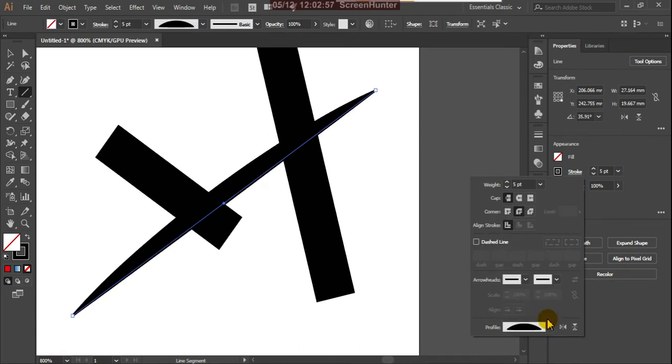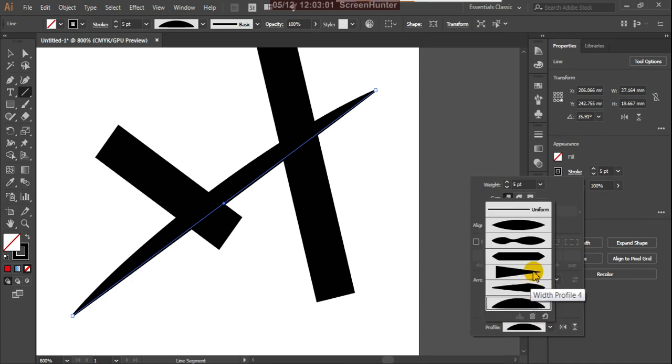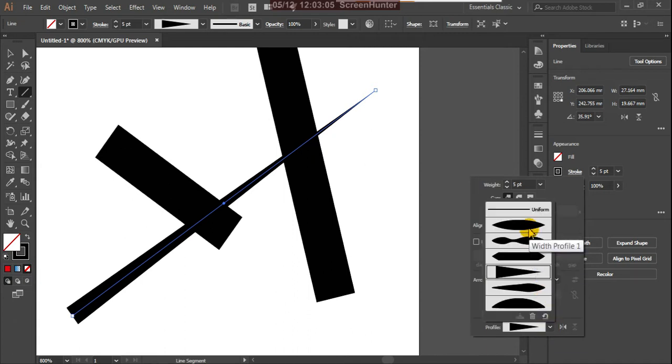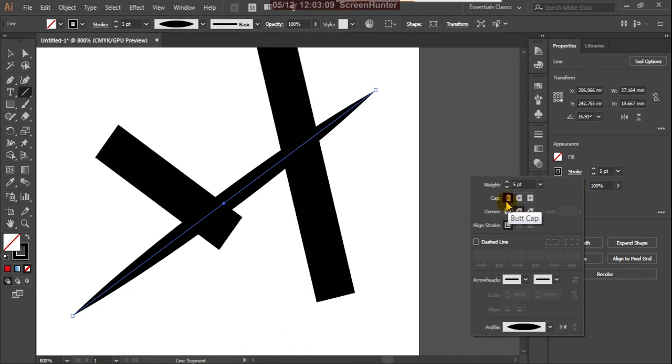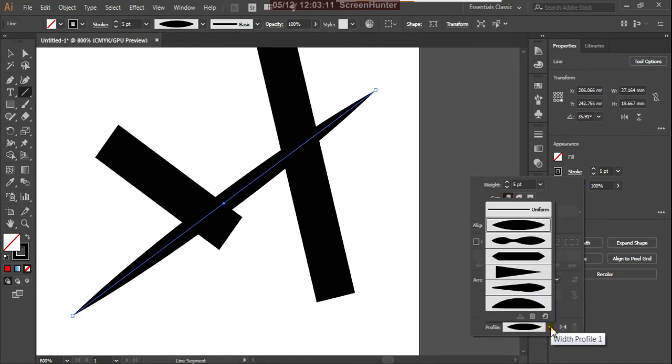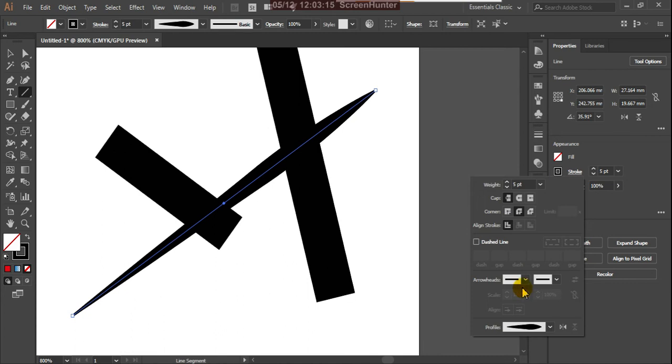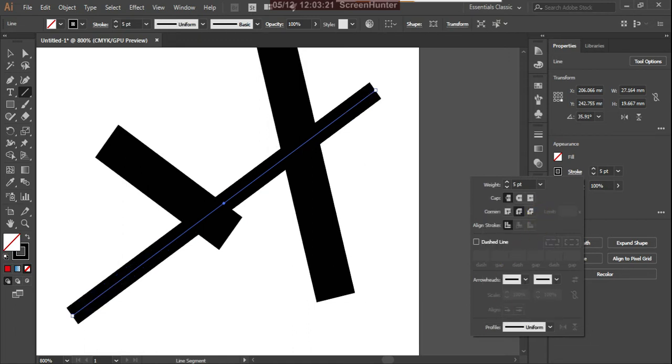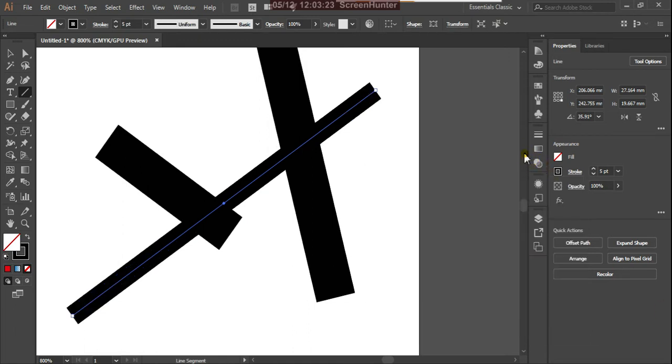See the width profile. Sometimes we really want these kinds of shapes, and with the line tool you can easily create these. This is really nice. Just make it uniform normally.